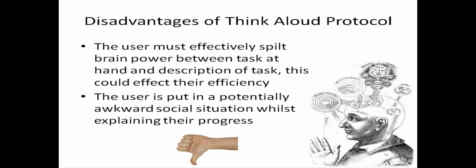Disadvantages of think aloud protocol. The user must effectively split brain power between tasks. This could affect their efficiency of thought. People are often only able to perform one task at any given time. This is often seen when studying a child, as their brain seems to focus on one thing at a time.